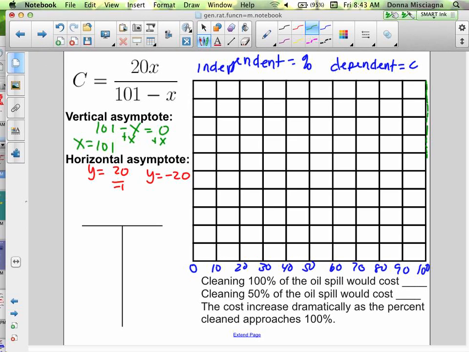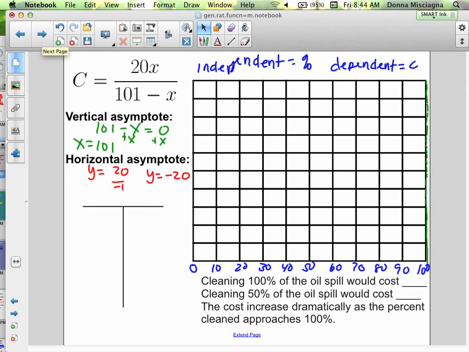All right, so we'll just put it right out there. So there it is. By the way, we're not graphing anything on the other side because I don't know how to do 102% or 110% of a job. You do 100%, you've done all the job. So all of our values are going to be on this side because those are the only ones that make any sense. It only makes sense to have them be 100% and less, and to have them be positive costs.